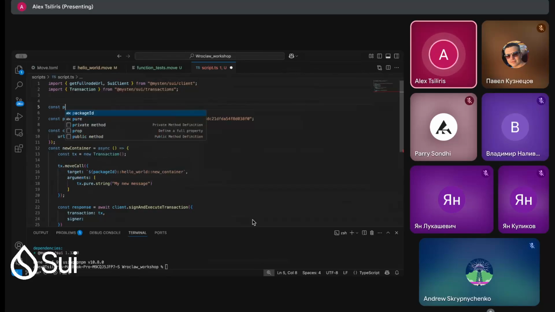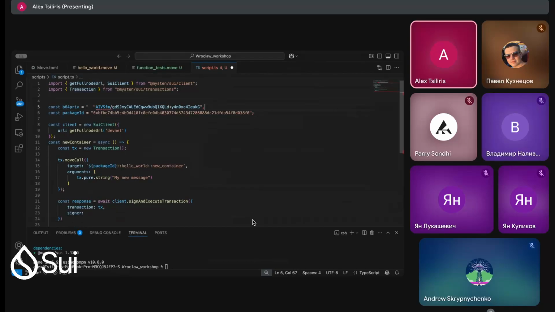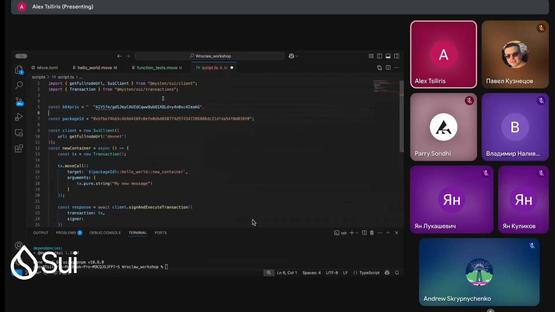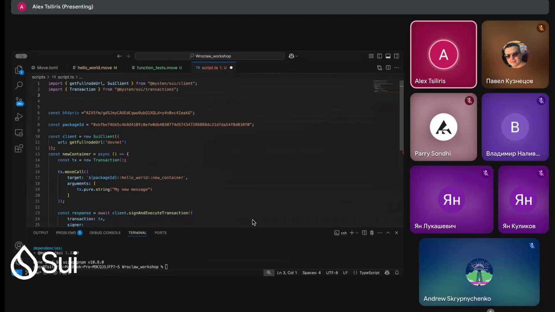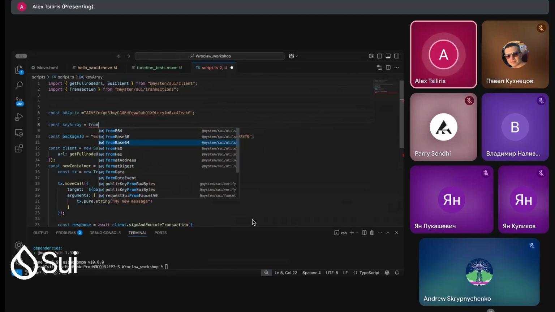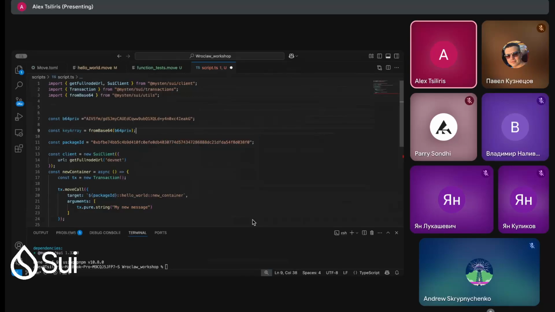So if you have this, you will need to decode it, because the key in the keystore is in base64, and if you do this, you will get a Uint8Array.